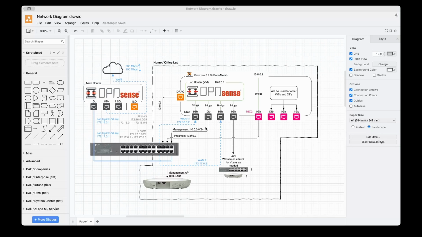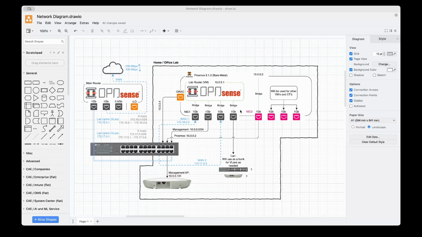The third and last requirement is to have some form of a trunk port. So this will be a port you can use to send a lot of VLANs through, and in there we can create multiple networks. So we can create, for example, a network for guests, a network for office, a network for home, and so forth. So using those three requirements, that will be pretty much the basis of our lab network.